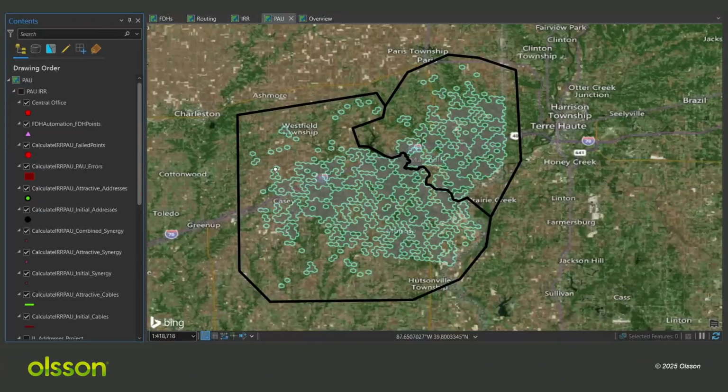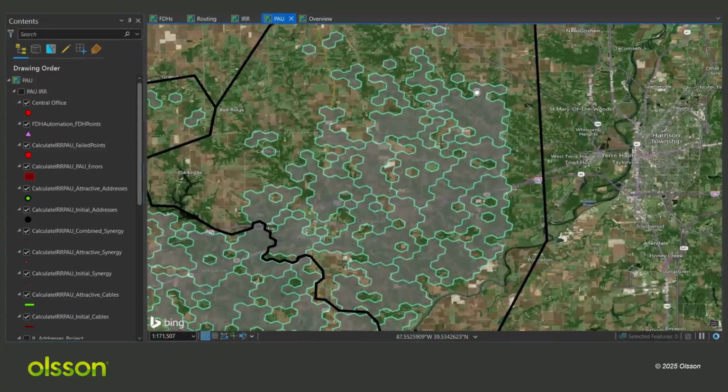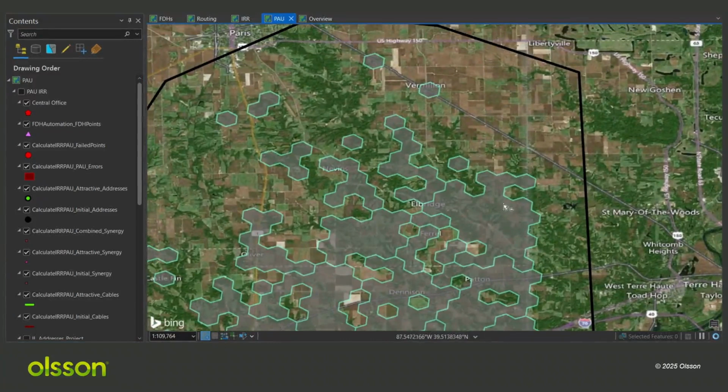The last step we have is we have done a lot of bead designs for different states. Each state is a little different. They went ahead and started grouping addresses together in things they call project area units. For this example, there are hexes that are put together. Some of them are multi-parts.